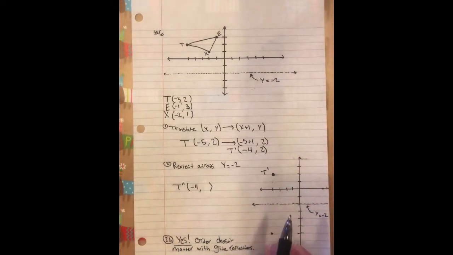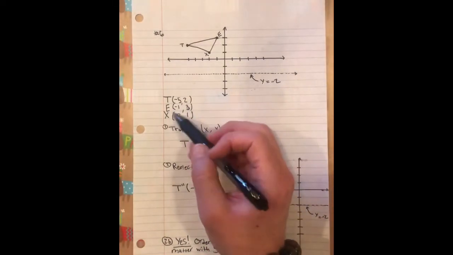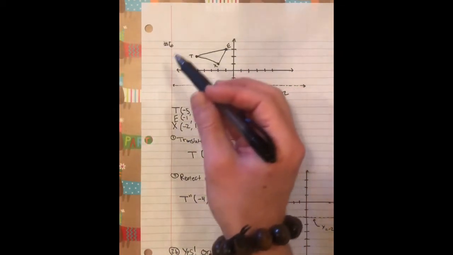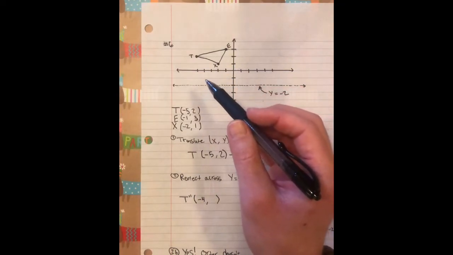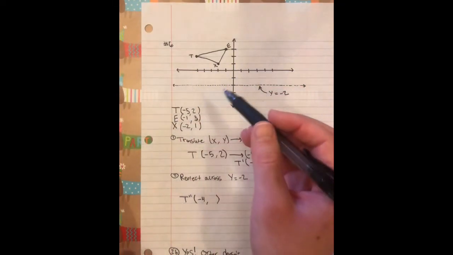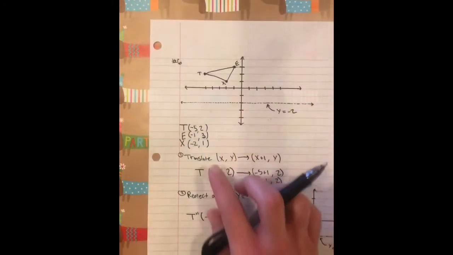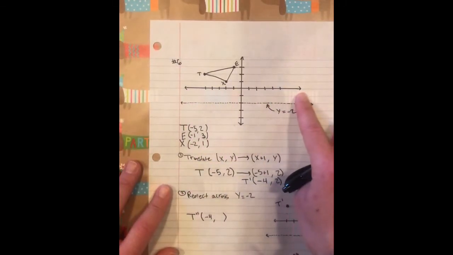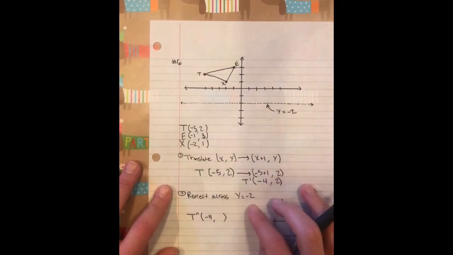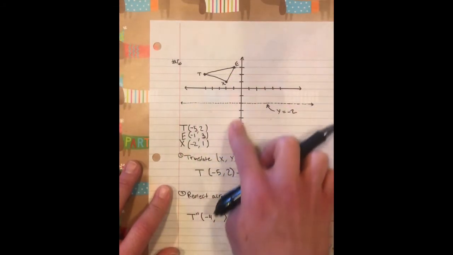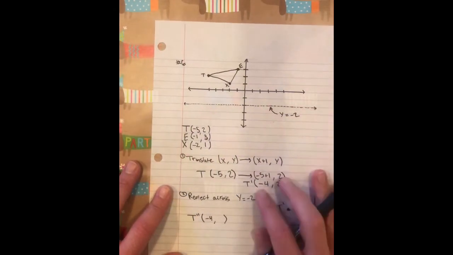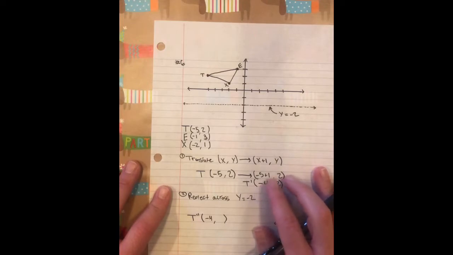The first answers for this problem are just the vertices of the triangle in its standard spot. You're supposed to look at the picture and count left and right, up and down, to get your x and y coordinates. I know some of your graphs don't load up correctly. That's why I drew out beautiful straight lines, beautiful axes, a beautiful triangle, a beautiful dotted line. I will stop saying beautiful now.